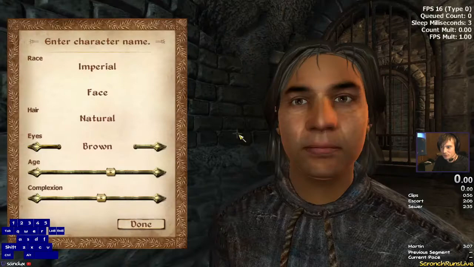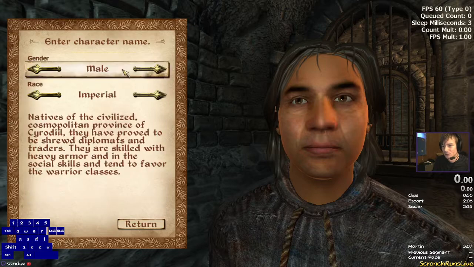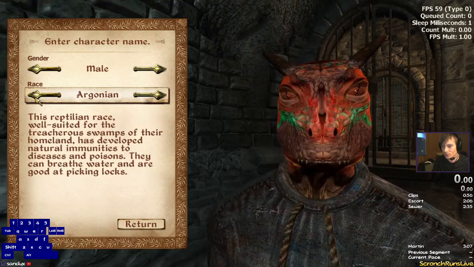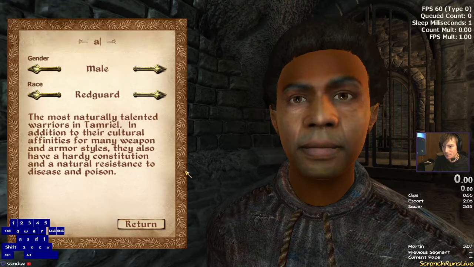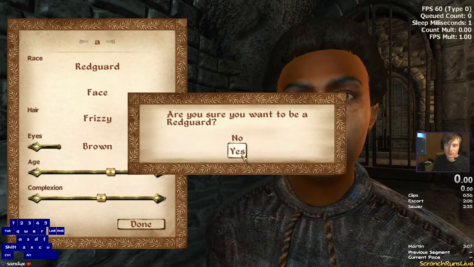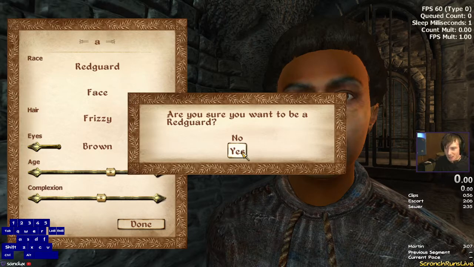Also make sure you don't have any mods, just the vanilla version of the game. So there's that cutscene that you can skip with escape, and you want to make sure you pick the red guard for his adrenaline rush, and you're going to have to name him something. You can make him look like whatever you want, that's fine. And before you start, you can press caps lock just to turn on always run, so you're not moving really slow right as you start.